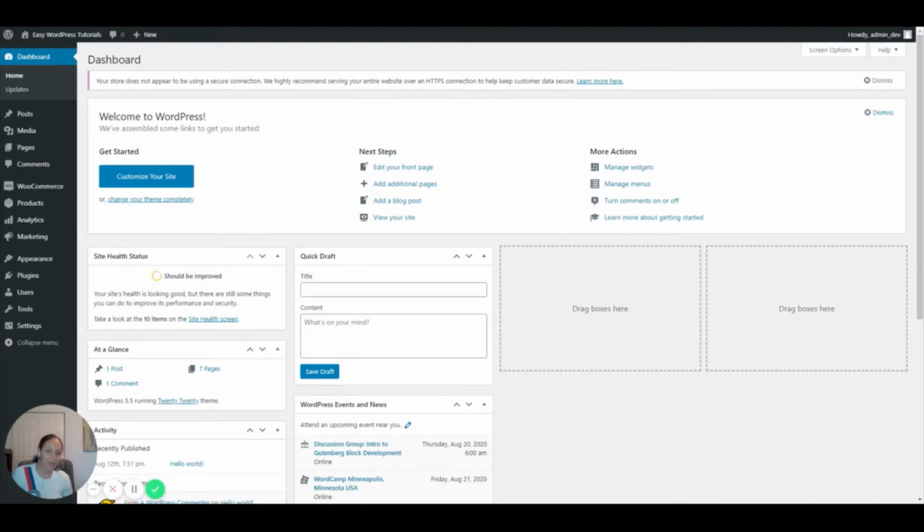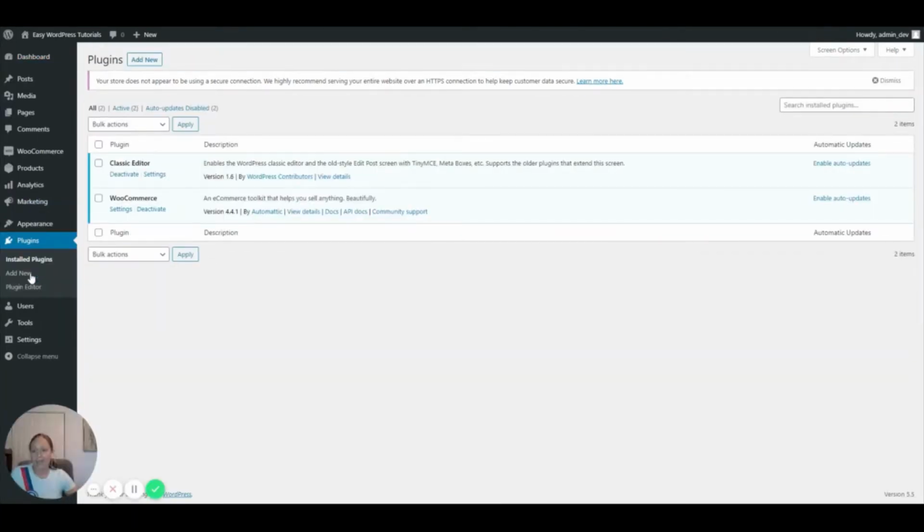So the best way to do this is to go to plugins. And this will take you into your installed plugin screen. Something that we always stress to our design customers is that when you're in this screen, you definitely want to be careful with what you decide to deactivate and delete. In this case, we want to get rid of WooCommerce. With that being said, WooCommerce is very simple to delete and get rid of, but there is one extra step that you do have to take.